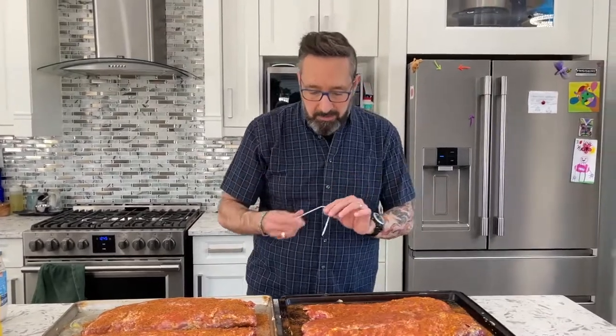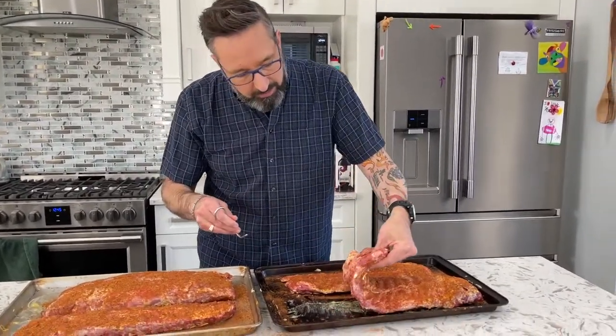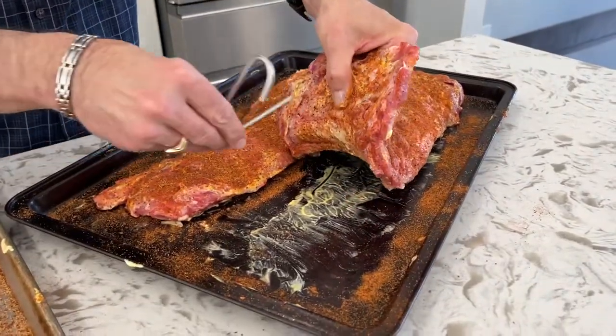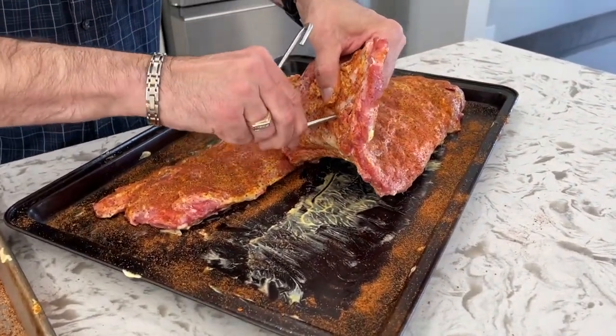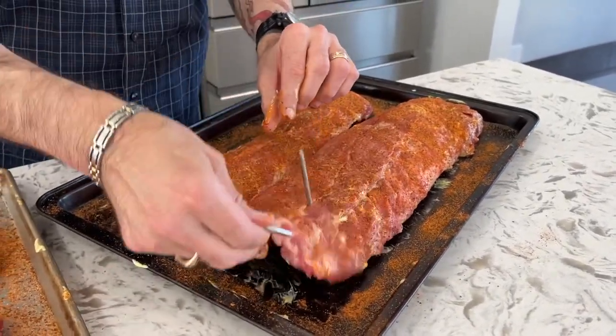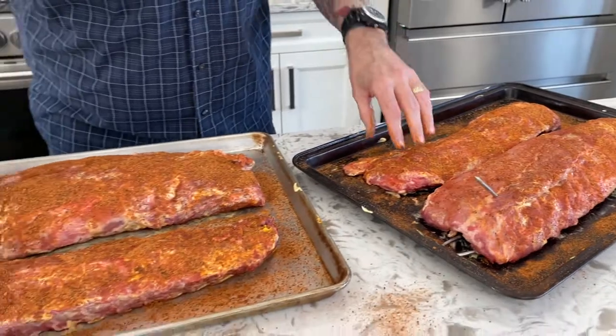We're gonna do the meat hooks. You take your hook and you go down two bones. There's one, there's two. And after that second bone, just so it has lots to grab onto, you put the meat hook on like so, and it's gonna go on the rod like that. So let's do that to all of them.